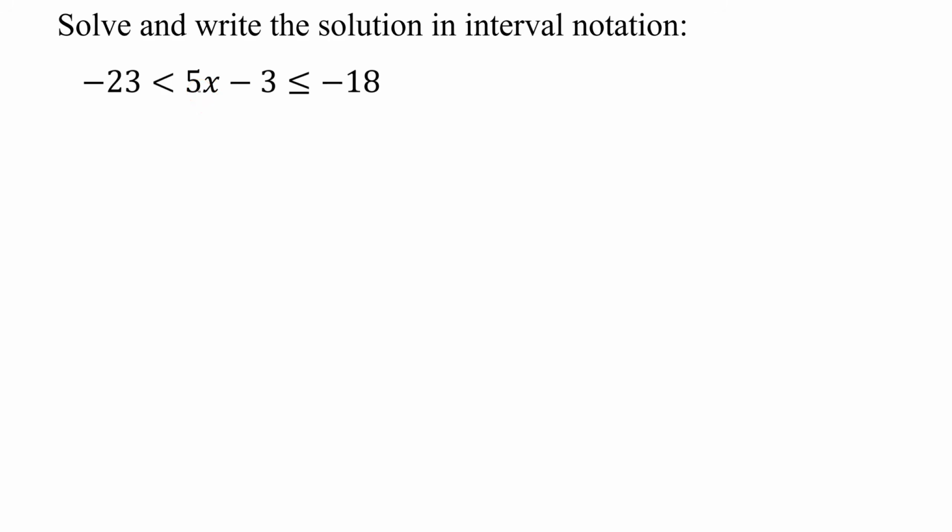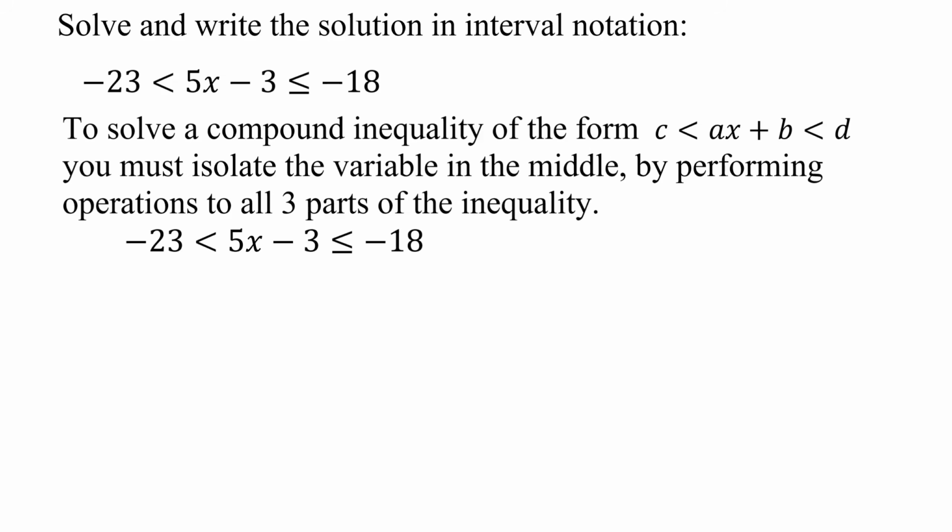There are several different ways for solving these. I'm going to use the most efficient method that I have shown here. And as you can see, to solve a compound inequality of this form, you must isolate the variable in the middle by performing operations to all three parts of the inequality. To use this method, your numbers have to go from least to greatest.